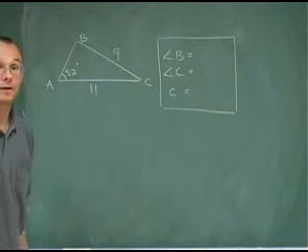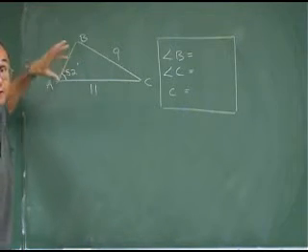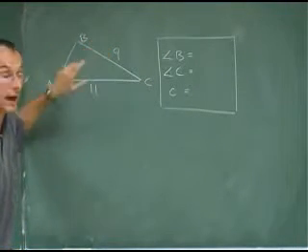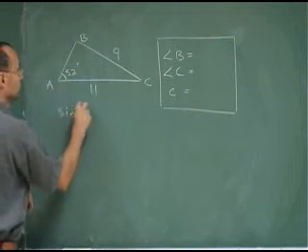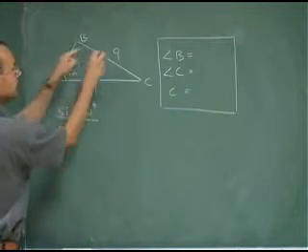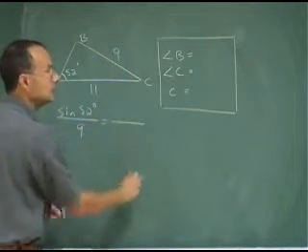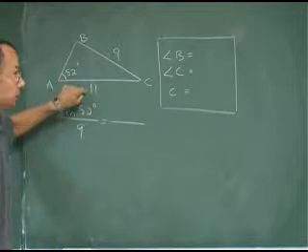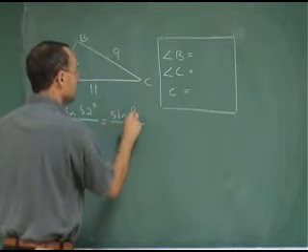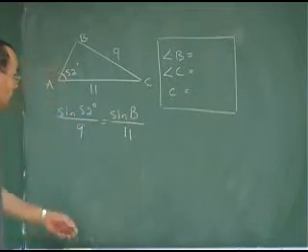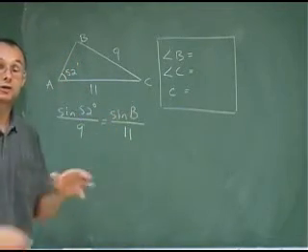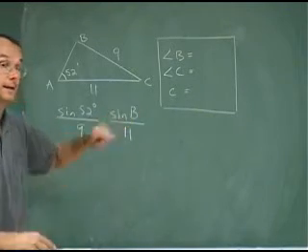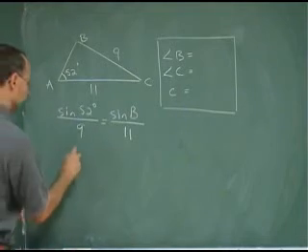Well, let's use the law of sines and start off with two things that I have a complete set of. I have angle A and I have side A. So that ratio is complete. Sine of 52 over 9. Now that's got to equal sine of angle B over 11. Okay, so sine of angle B over 11. Well, I've got 3 out of the 4 things, so I can cross multiply and divide, and what that will do for me is solve for the sine of B. Now be careful, and you'll see that in a moment.